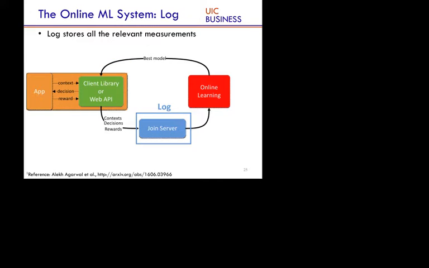They call it a join server, but it's just a logging part where you log what was the user profile, what was the items that you showed, and what is the reward or whatever the feedback signal that you got. Those are 3 things that you can log. As well as you should also log probabilities, the probability of why you chose a certain decision to show to that person. We'll need to log that, but we'll get there.